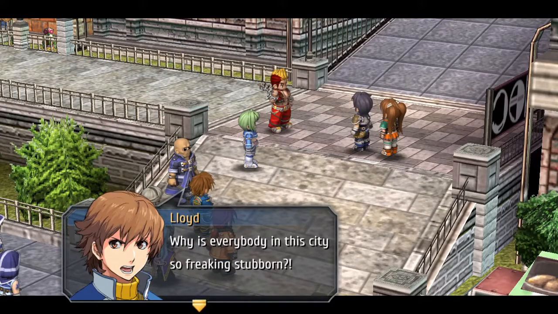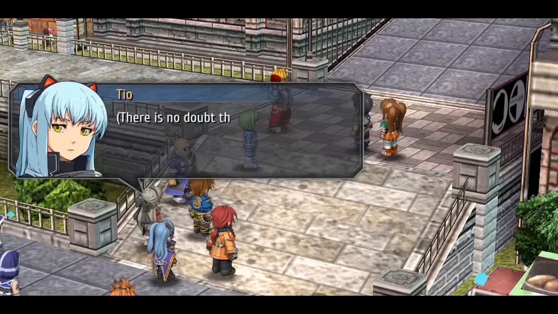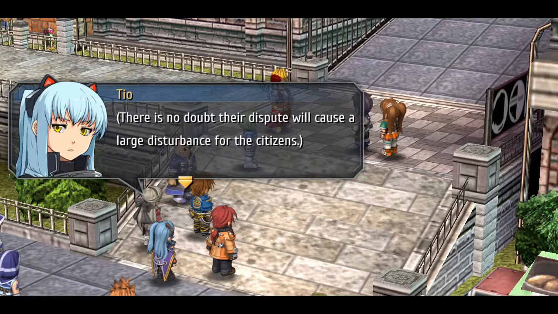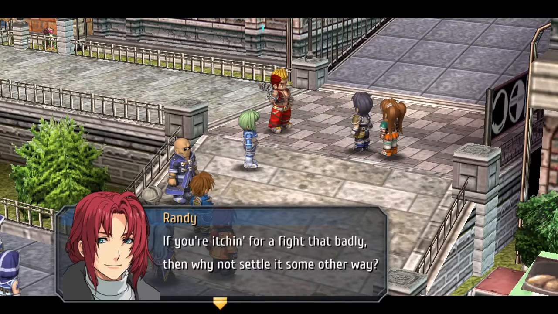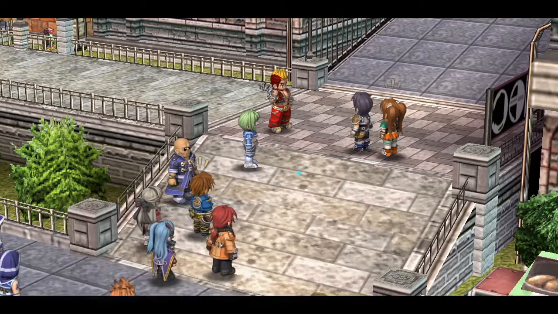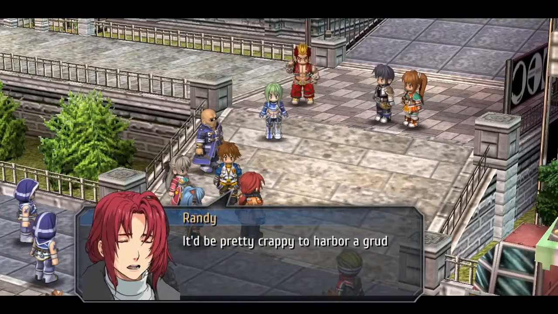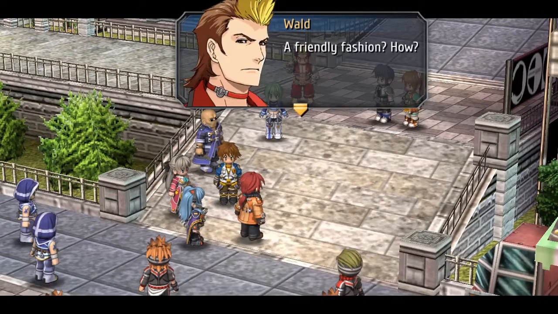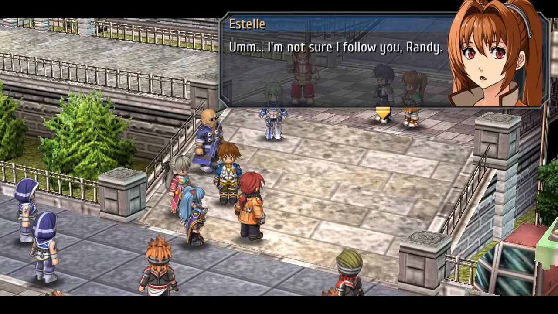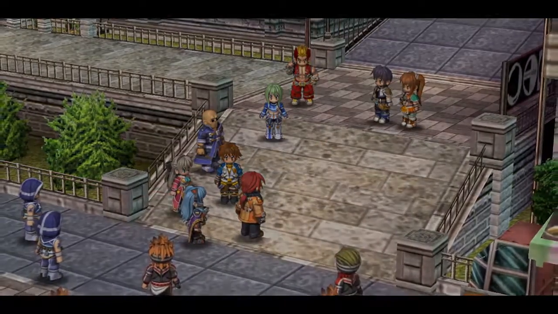Why is everybody in this city so freaking stubborn? This is spiraling out of control very quickly. There is no doubt that their dispute will cause a large disturbance for the citizens. You know, if you're itching for a fight that badly, then why not settle it in some other way? Huh? It'd be pretty crappy to harbor a grudge during a festival, no? Why not try settling it in a more friendly fashion? A friendly fashion? How? I'm not sure I follow you, Randy. Boy, do I have an idea for you. Uh-oh.